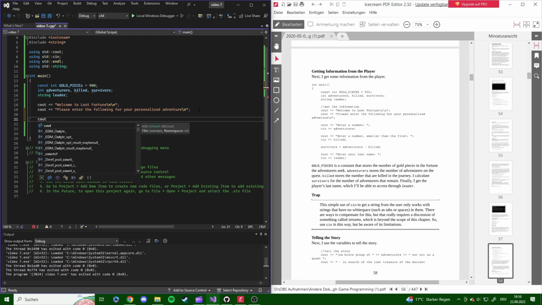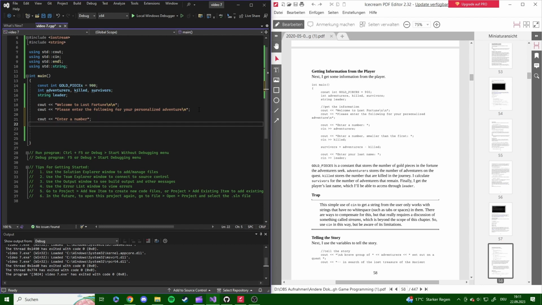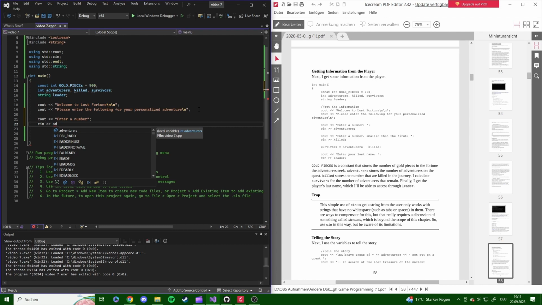We have something new to print, and it is just: enter a number, and this number you can basically choose, and then you will have that many adventurers.